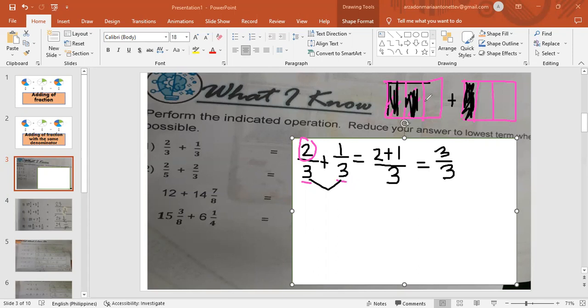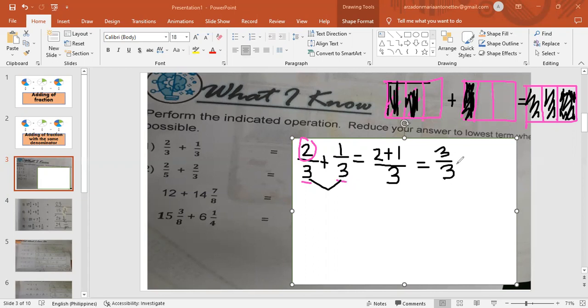Okay, so if the first triangle has 2 shaded parts, and this one has another shaded part, what will be the result of that picture? So the first one has only 2 shaded parts. But you have to add another one. So you have to shade it all, like this. So now, what will be the answer?